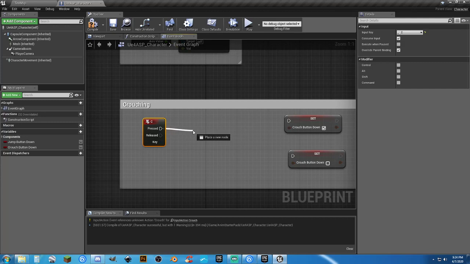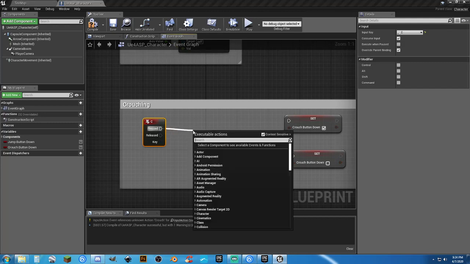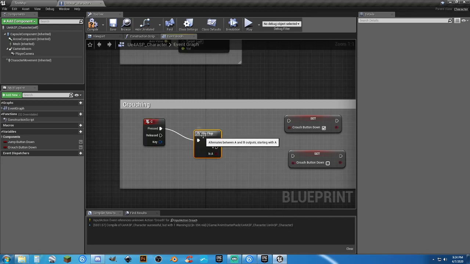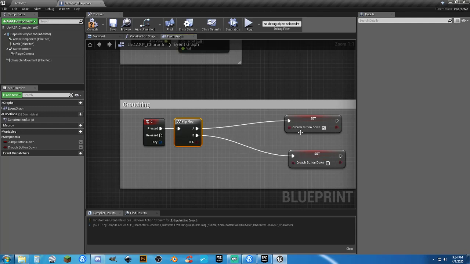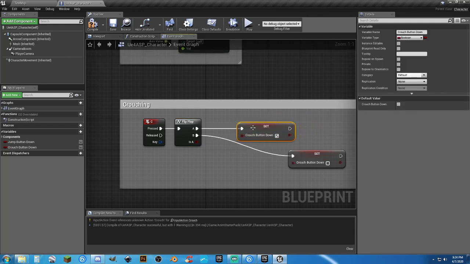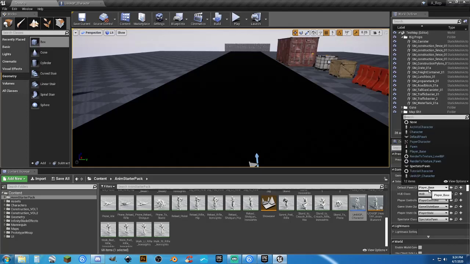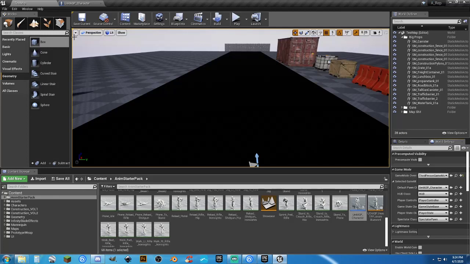And when we press it, I'm going to do a flip-flop. I don't like toggling crouching. So we press the button the first time, we're going to crouch. And we do it again, we're going to uncrouch. But there's one thing we're going to add in here, and I'll show you why in just a moment. So for now, we're just going to line these up, make it look pretty, and then we're going to come back in here and change it. Compile and save. We're going to go back over here to our world settings and change our player to the UE4 ASP character. We'll change that later.